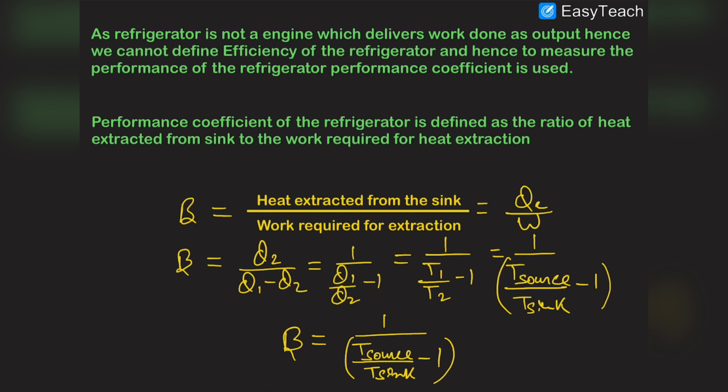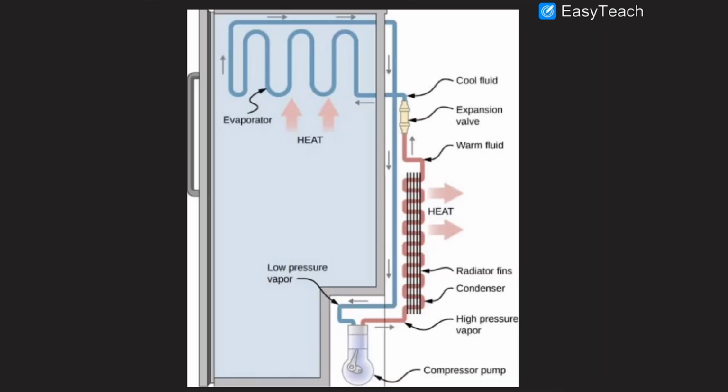Now let us discuss the practical working of the refrigerator or fridge which we use in our home. Obviously the AC, the air conditioner, is also a refrigerator which we use at home, and the working of both of them is the same. It is very important to note that the ambience inside the refrigerator is referred to as the sink, because the temperature inside the refrigerator is lower compared to the temperature outside. So the surroundings outside the refrigerator are the source, and this is source and this is sink.